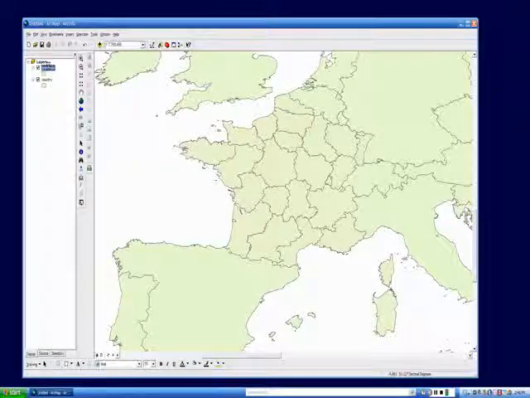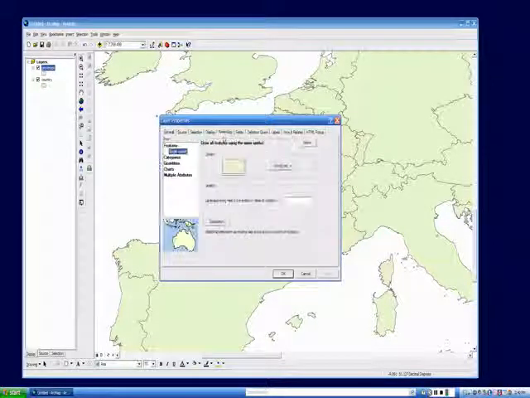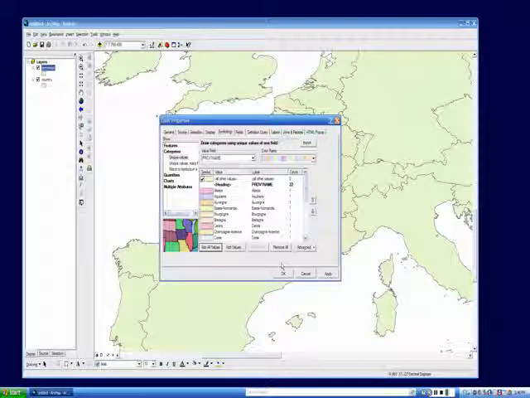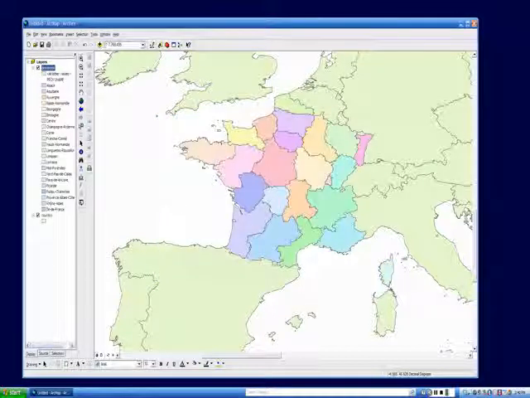Now, what I could do is kind of kludge something together here, and I could say, alright, categories, and I'll come in here and add all of the province names, and you can see there are a good number of them.